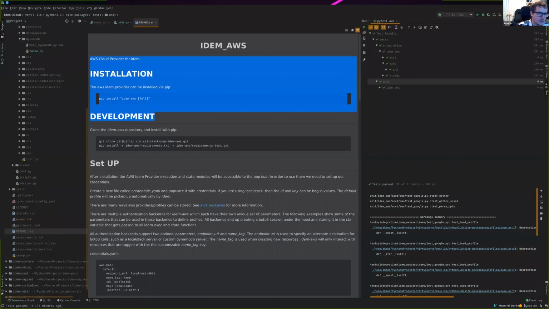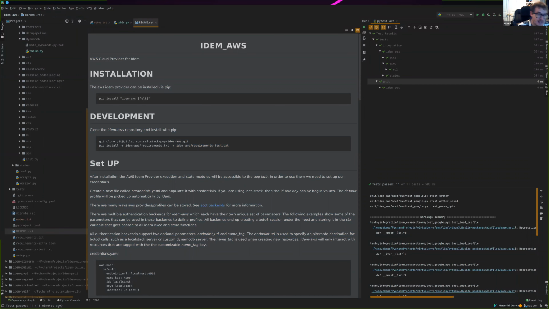Yeah. So we've been working on Item AWS, which is not moving code from Salt Cloud into Item AWS. This is a complete rewrite of the Boto 3 infrastructure in Salt, or a complete rewrite on top of Item. And so it gives us a lot more power, a lot more scalability, a lot different features. Over the past week, I've written out some instructions so that anyone should be able to get started with Item AWS right away.